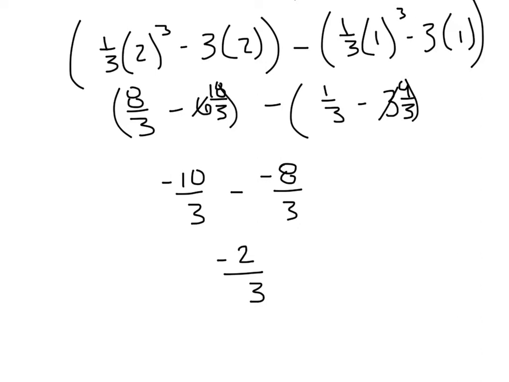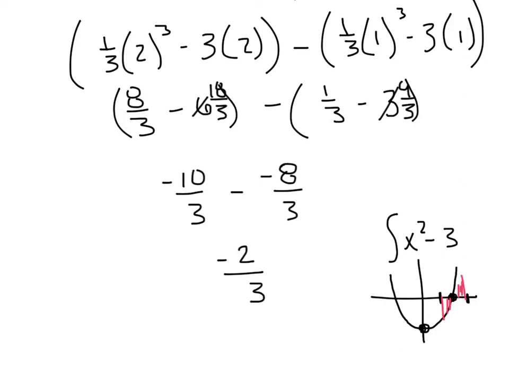Now, let's ask ourselves, does the negative answer scare us? And this is just where our common sense comes into play. I want you to go back and recall the function that we were integrating originally. We were integrating x squared minus 3, which if we visualize it, is a y-intercept of negative 3 down here, and then it's got a root here of radical 3, which is somewhere between 1 and 2. So we say 1's here, 2's here, and we're trying to find the area from 1 to 2, somewhere in there. All this means, and my picture doesn't do it justice, is that the fact that we got a negative answer just implies that the region below the x-axis was bigger than the one above the x-axis, and so our overall combined area was negative.